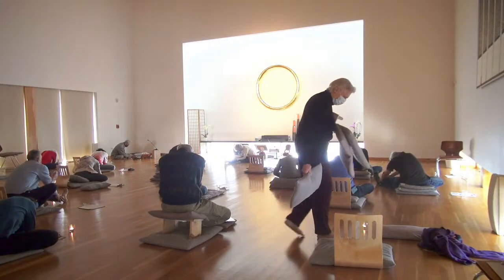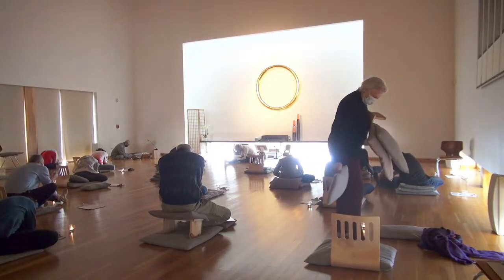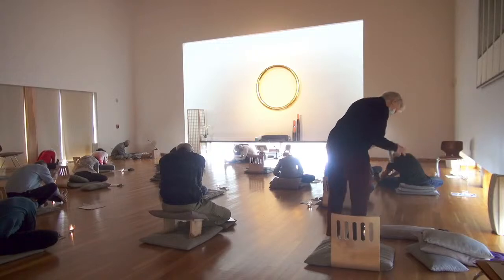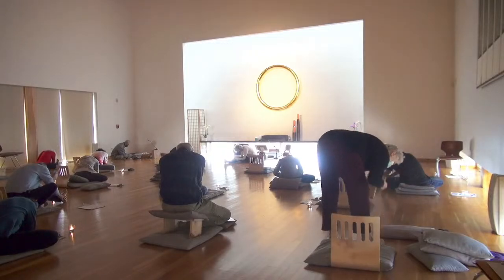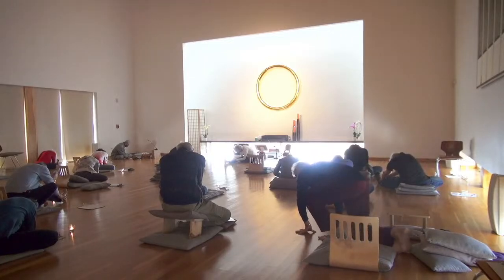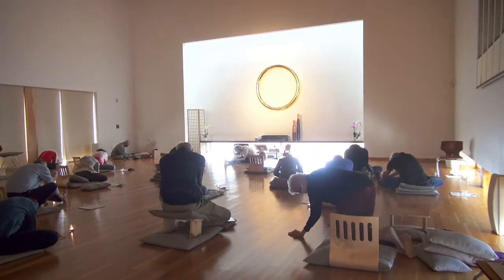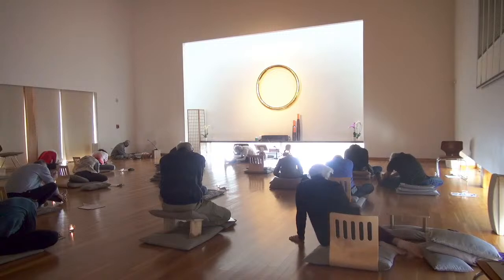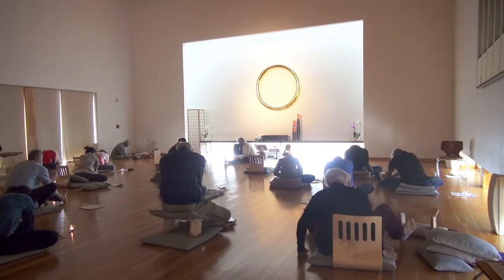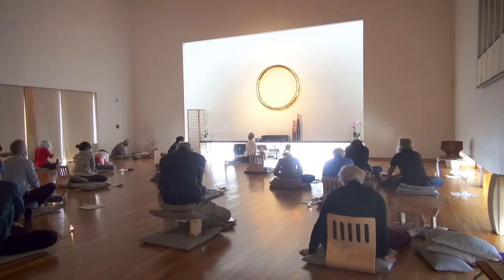And notice the breath in the back body. Notice the sensation behind that leg. Breathing in, breathing out. And when you come to your next inhale again, gently come back up again.